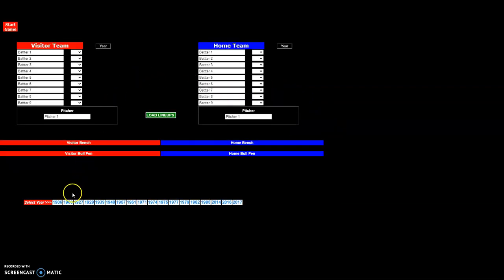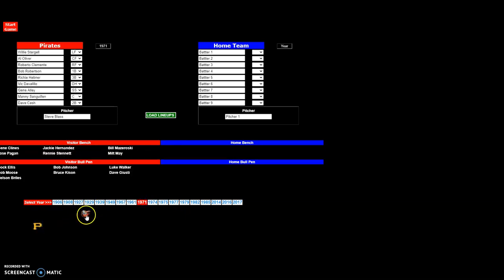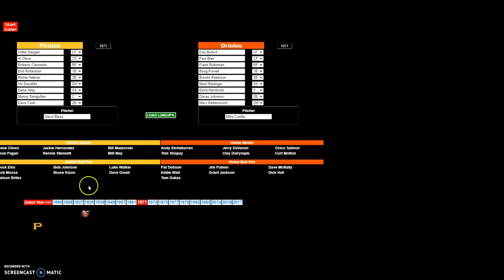So the way this one works, I have cards uploaded for certain teams throughout the years. 1908, there's two. 1927, there's the Yankees. 29, Athletics. The 39 Yankees. The 49 Yankees and Dodgers. So there's certain teams that I have for certain years, and I'll add more as we go. But for demonstration purposes, let's take 71 Pittsburgh and 71 Baltimore, let's say.